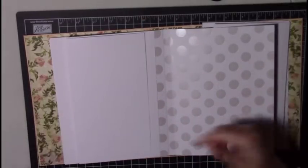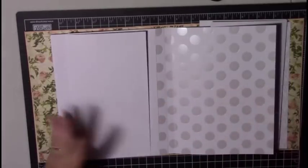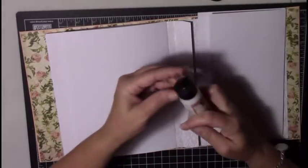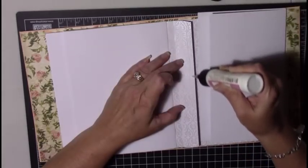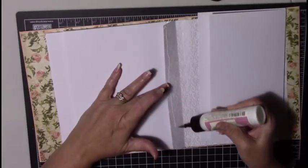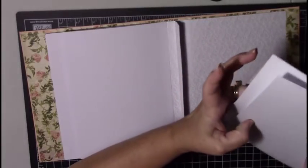And when it's beautiful, they're not looking at do they line up perfectly and all of that stuff. They're just not. They're looking at the pages, and when there's pictures in them, they're looking at the pictures. So, you know, not to worry. Okay, last one, and then we'll have everything in our book. And I'll do one of the pockets. I'm not going to do all of the pockets because this is getting very long. But this will get the book started.